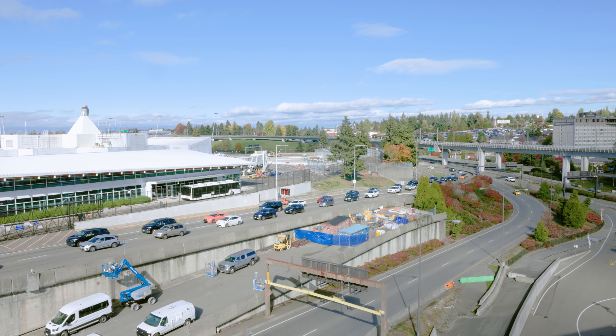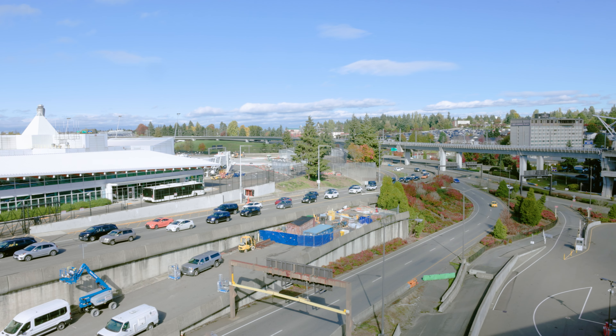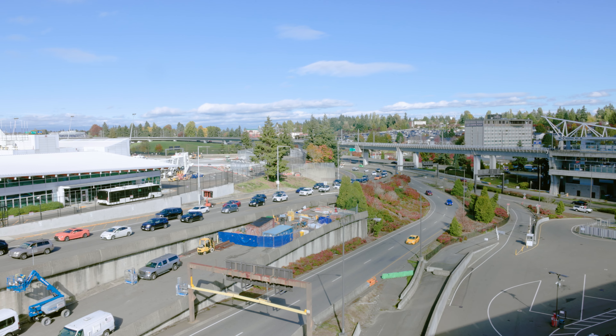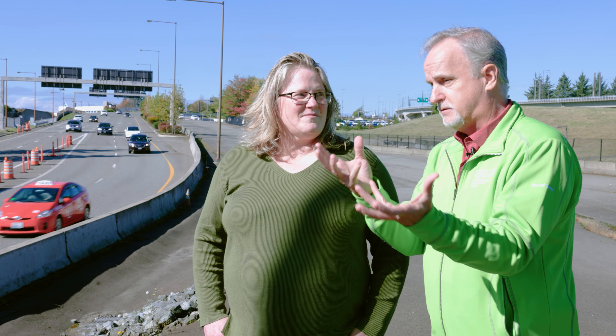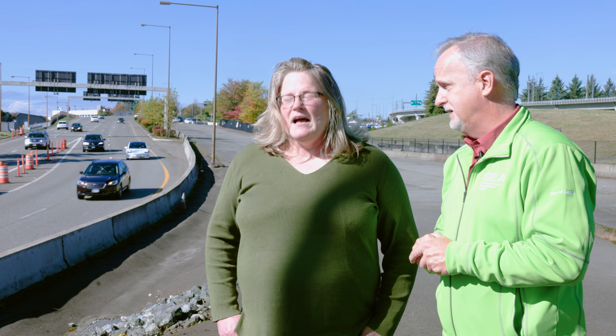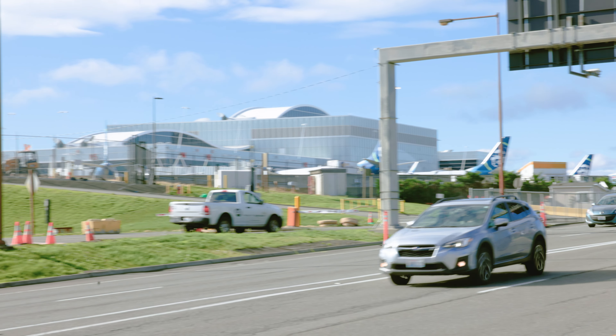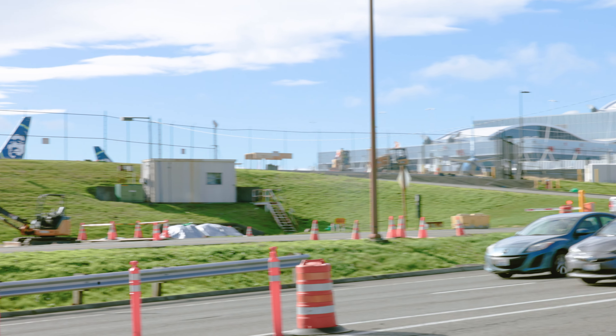The bottom line too is that this airport was designed to support 25 million passengers back in 1969. Now we're already over twice that, so that's the real need for this — that's why we have to have more space. Yes, it's an effort to provide more lane capacity so we can balance our curbside facilities and our garage entrances with the lane capacity supporting it.